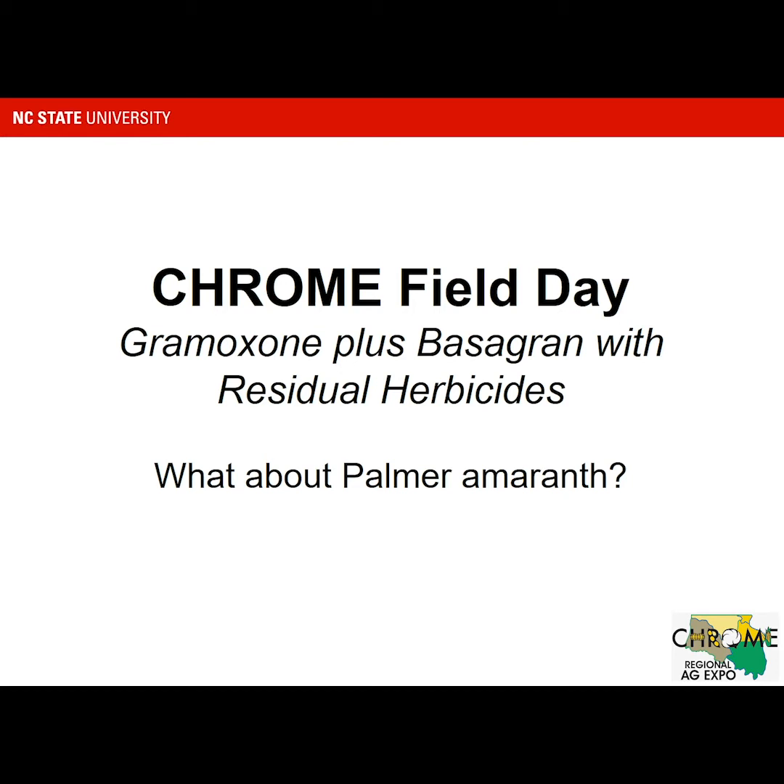If you look at the actual numbers — you might see some differences looking at photographs from one replication — but from a scientific standpoint, it's important for things to rep out and to consider all four replications. In some of those cases for the weeds, we didn't see a lot of difference. That's been the general consensus with Palmer Amaranth. I'll talk about some of the data we have with the Storm/Gramoxone mixtures at another time.